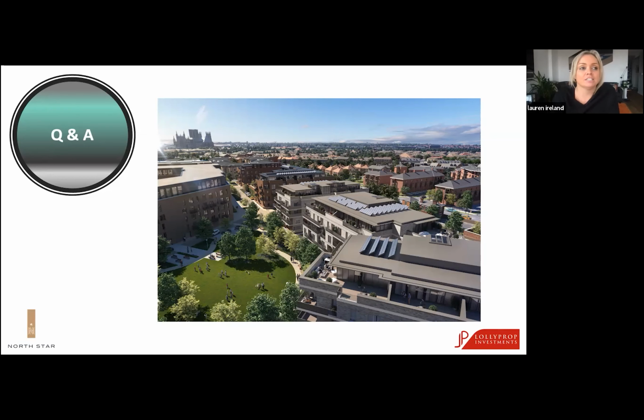I think a lot of investors just look at a city and where's the growth, and it could be an ugly high-rise building, really high service charges, but you're in a city like London, which historically had amazing growth. So even if you were investing in London and you got 3 or 4% return on your yield, you'd be fine because you'd have capital growth, but that's just not the case in a lot of these big cities anymore. So you get to have both with this one. You get to have head and heart.